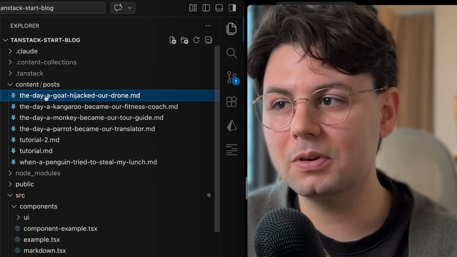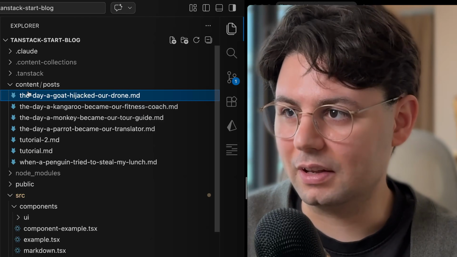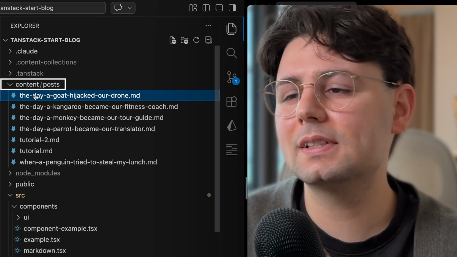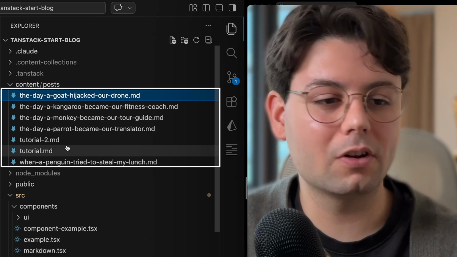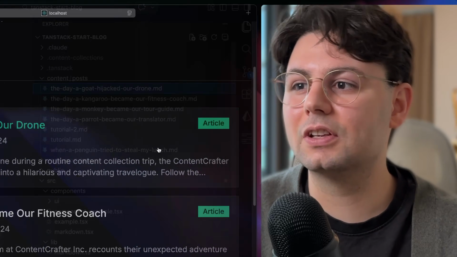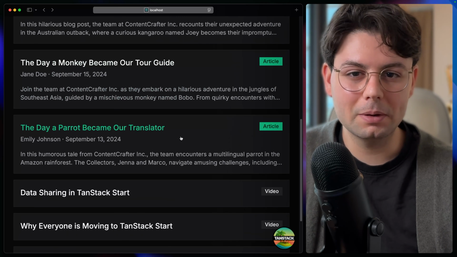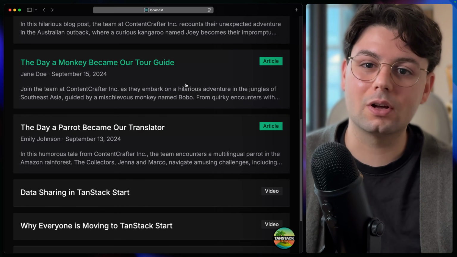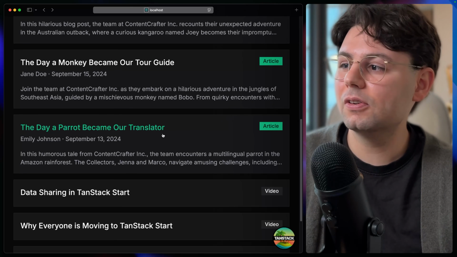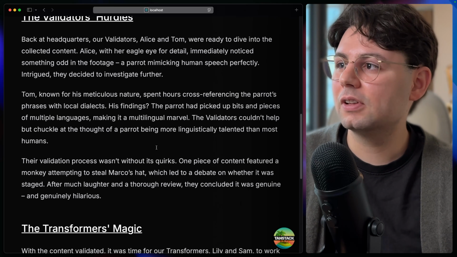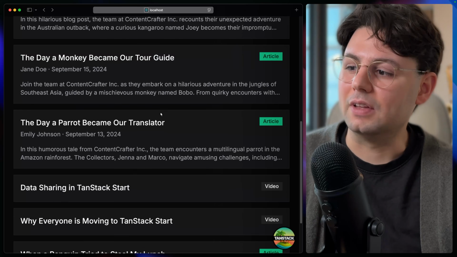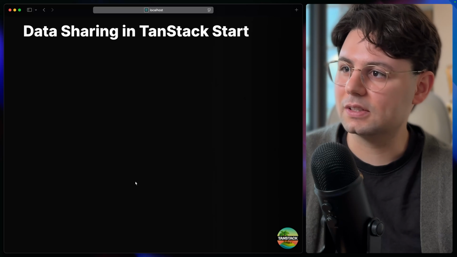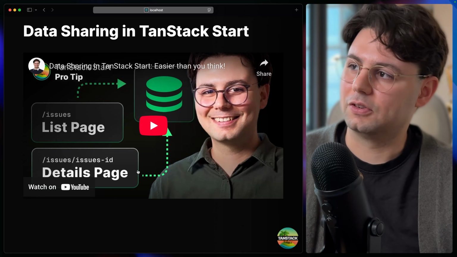So inside the repository here, as you can see, we have a folder content/posts, and here we have all our Markdown documents. So everything that is shown inside of here ends up being shown in the website. And it's also type safe, which means that here we actually have two types of entries. We have an article, and this is your normal entry, and then we have a video kind of entry. So this is just a video entry.